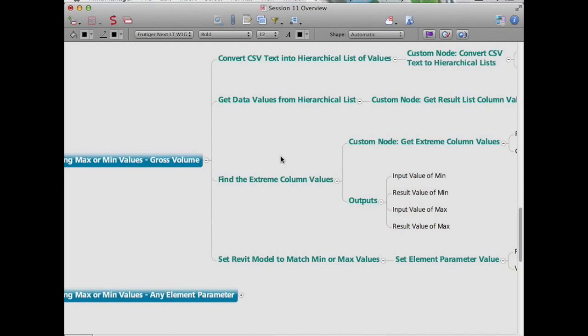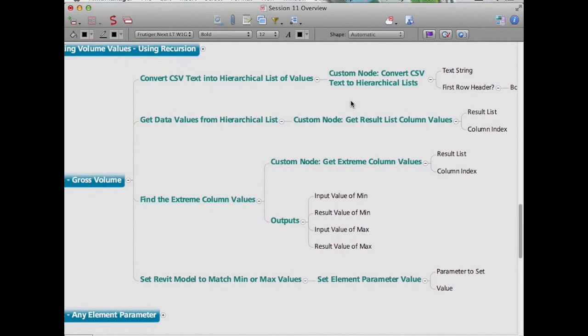Can I convert that into a bunch of values? We've put together a node that takes text formatted in the comma-separated value scheme and breaks it into a series of hierarchical lists. So it'll be a bunch of rows where every row has the test value and then the result value.